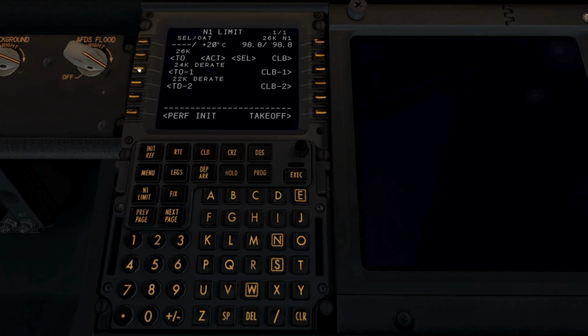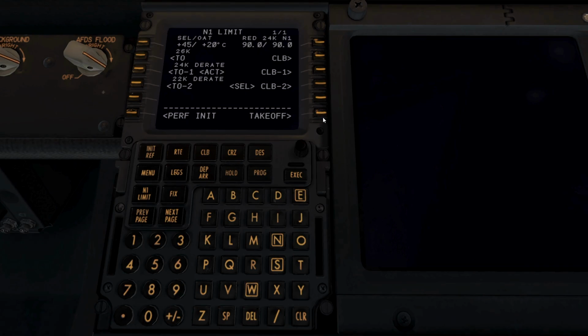So we choose 24,000 pounds of thrust instead of 26,000 pounds of thrust. This will lower N1 to 94.6 as you see, and we may assume a temperature of 45 degrees and type it here. We will have an additional reduction for N1 to be 90 as you see here.